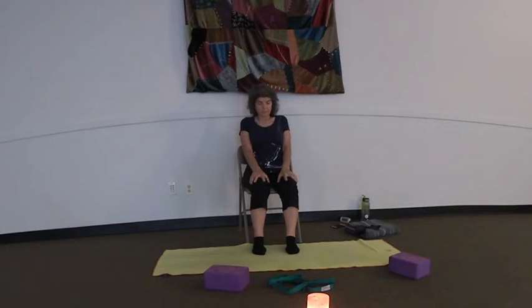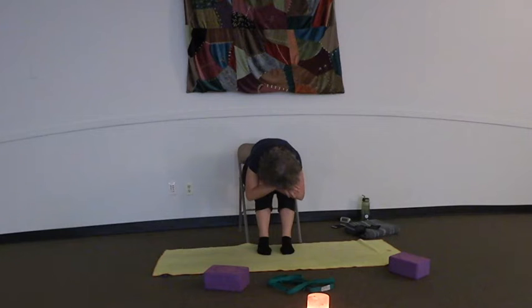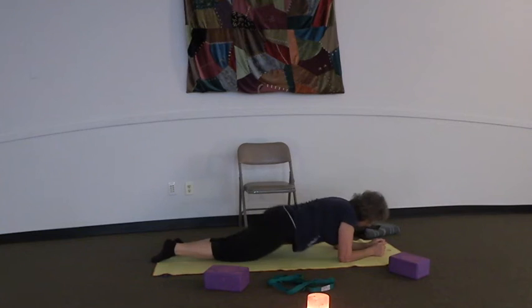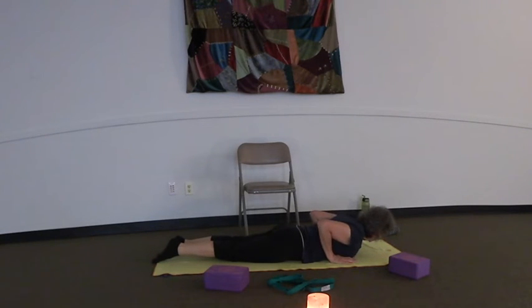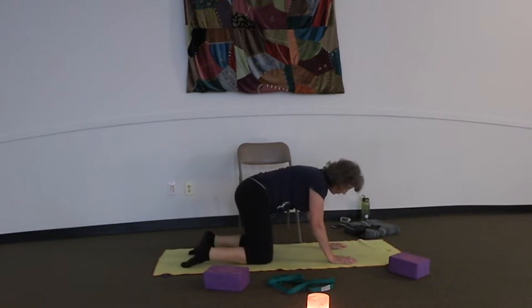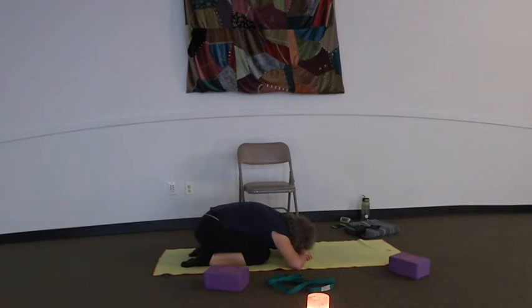Take a deep breath. And on the chair, since I'm on the chair, if you want to sit back and relax or if you want to stack up hands and rest your forehead on the mat. From here, let's bring hands under our chest. Lift ourselves, have legs at least hip width apart, and let's sit back. Stacking up hands to rest our forehead. Wiggling shoulders, wiggling hips, tummy's tucked in, relaxing, breathing.